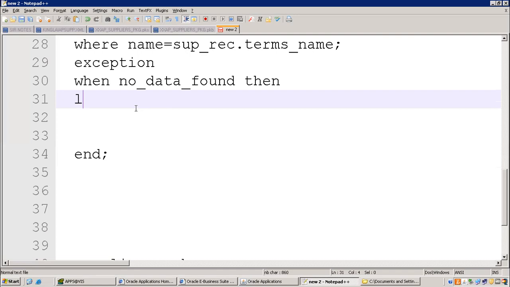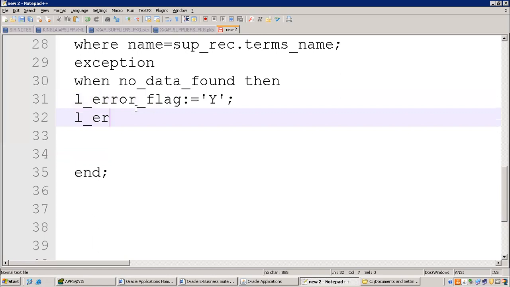When no data found, then L error flag, we are assigning this as error. Then L error message. L means local variable, guys. The message which we are printing here, like terms name is new, means that we are not able to find it in the database. Terms name is duplicated also, we can say.